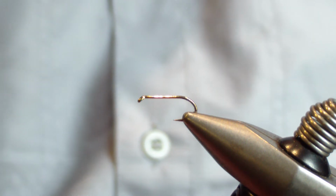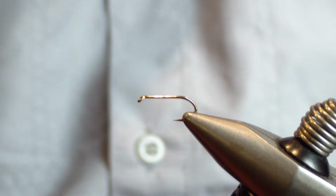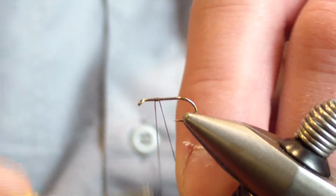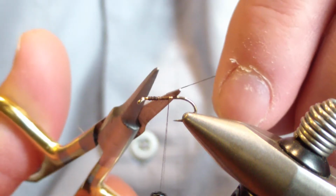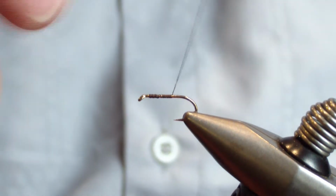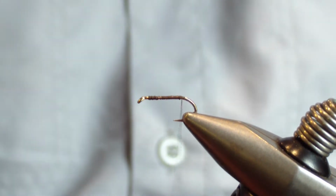I start off with a size 14 standard dry fly hook and brown Uni thread. And we're going to start our thread. Wrap a base back. And we'll take it back to the point of the barb.